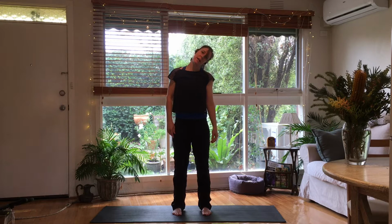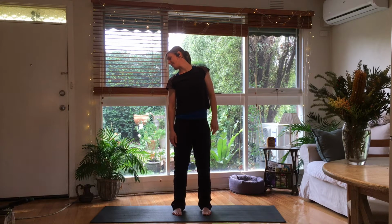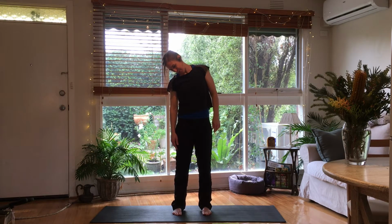And ear back to the side, rolling around to the other shoulder. And looking behind to the armpit, gentle nod if you're feeling comfortable there. And ear to the side. And looking in front, down towards the foot.